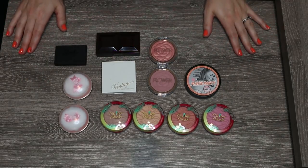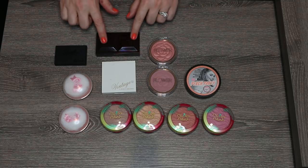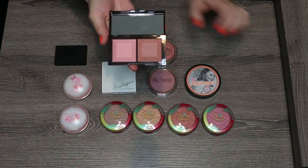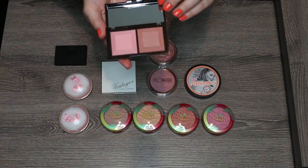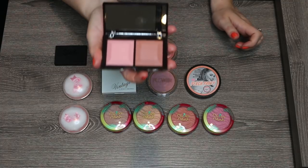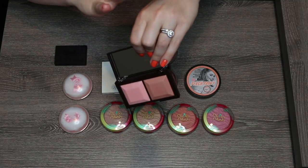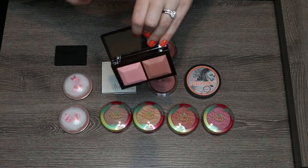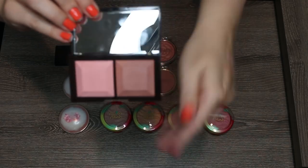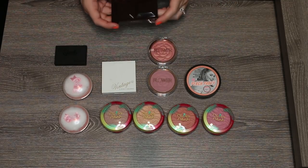So this is the end of my drugstore blushes. The first one I want to start with is from Kiko Milano — a brand that doesn't get a ton of attention in the US simply because it's harder to get your hands on. This was a limited edition blush called Coco Blush Shock in Preppy Pink and Tan, put out last summer. I love this — I travel with this all the time. It's a perfect pink and great nude blush, buildable, and one of those that doesn't look like much from finger swatches but is absolutely stunning on the cheeks. It smells like cocoa. I love this blush. I wish I could tell you to go get it — if you got it, you are lucky. This is staying for sure.